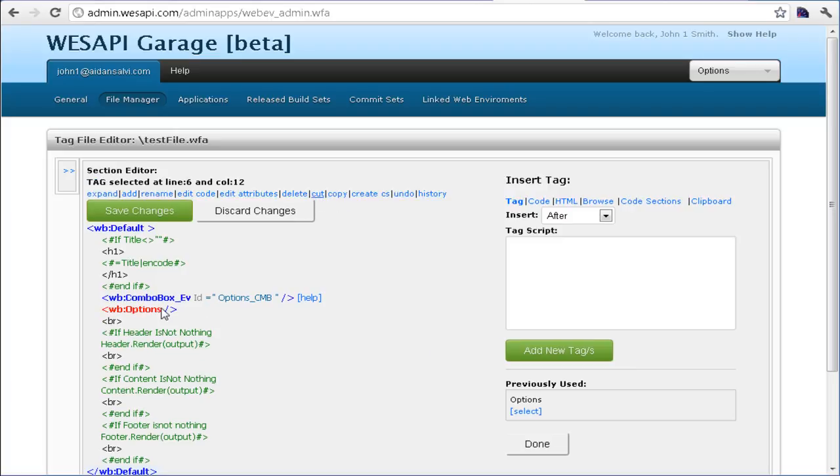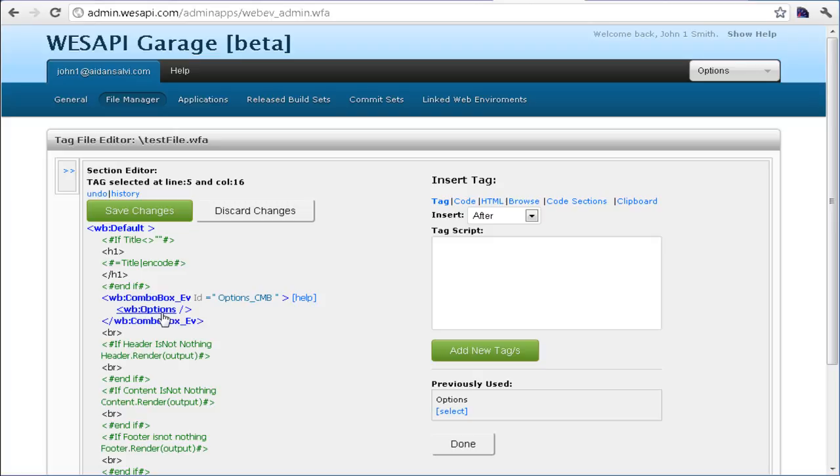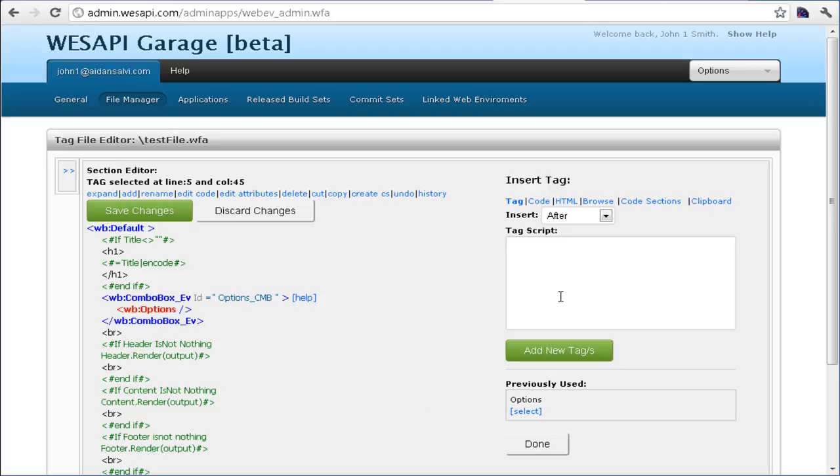Now we're going to add the options for the combo box. And we want to put those options into the combo box. And now here's where we're going to iterate through the subelements. To access subelements, we just simply utilize the name of the subelements. In this case, we're going to iterate through all the item subelements using the for loop logic tag. We're going to use the with, and then to access a class within a collection, we use the command as and then the name of the class within the collection.